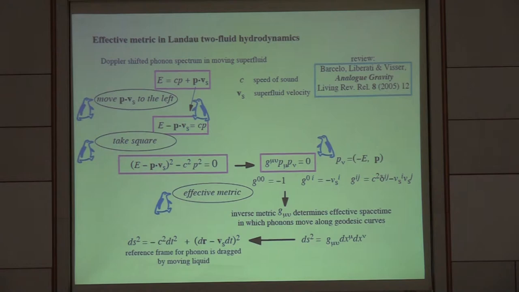Originally, in non-moving liquid, the phonon has a spectrum cp. In the moving liquid, there is a Doppler shift. Move this Doppler shift to the left, take square, and you obtain G_μν p^μ p^ν with the following metric: G_00, G_0i, and so on. All can be anisotropic. In helium-4 it is isotropic, in helium-3 it is anisotropic.